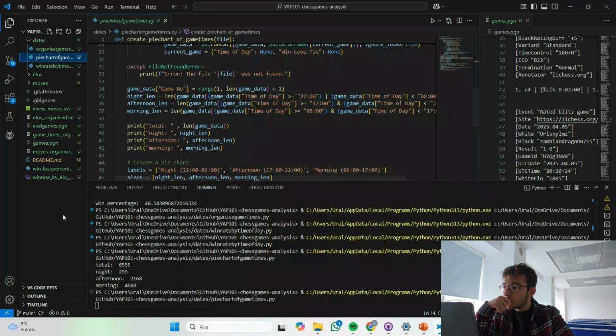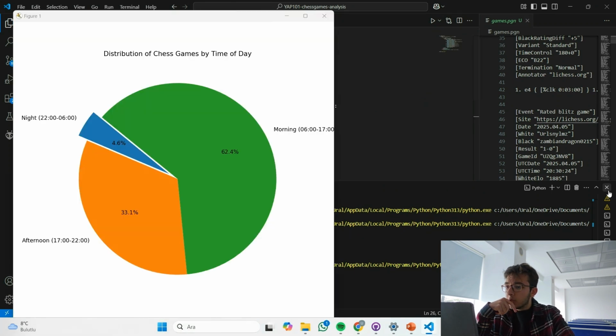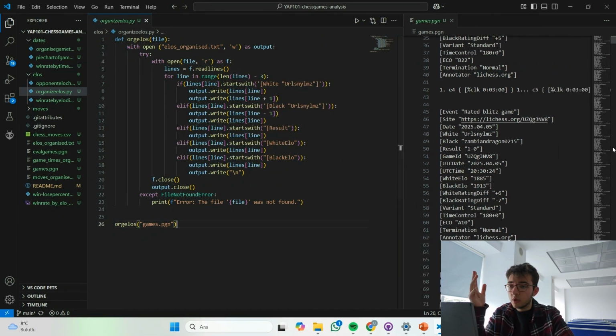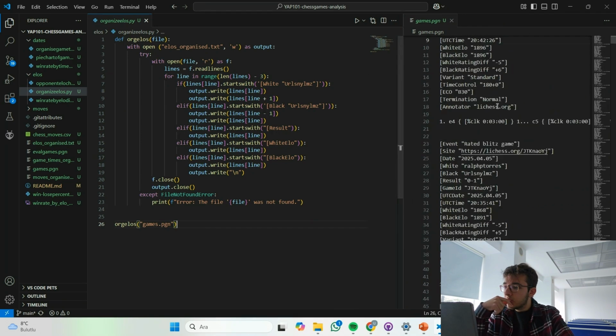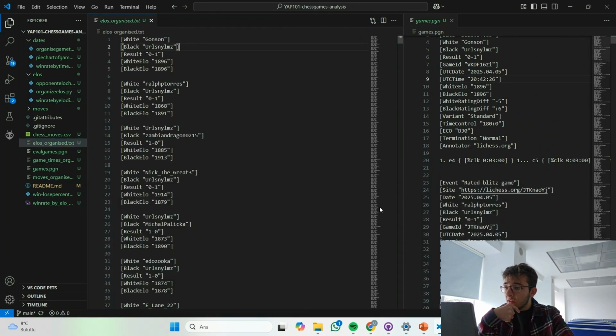In the ELOs package, there is also an organizer code, which only organizes the white, black, the ELOs, and the results parts of the games. Now, if I run this, it creates another file which is ELOs organized. This extracts the data of white player, black player, the result, and the ELOs of the rivals.